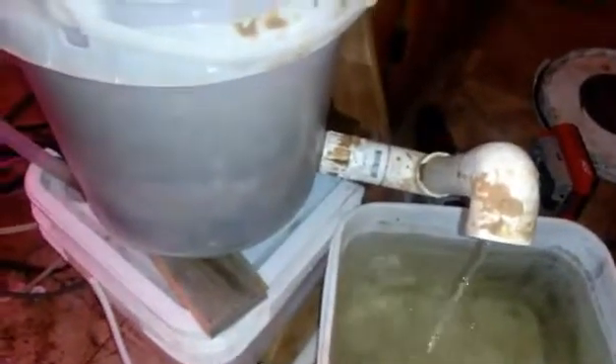Super simple design, guys. Go down to the local hardware store and get yourself a bag of sand — it was less than $4. Both of these buckets are left over. This is kind of my reservoir that I'm going to be filling up throughout the day. I am going to put a valve right here so I can just shut it off whenever I don't need water, and I'll make sure that the water level stays above the sand. You want to make sure the water stays above the sand because that is how your bacteria will stay alive.